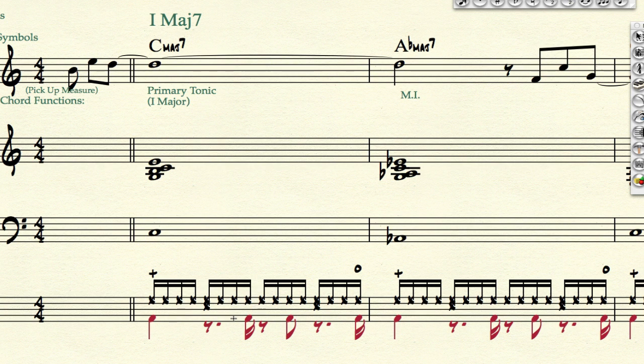It will come preloaded with this drum groove. You don't have to use it. You can erase it and put your own. The reason is that I feel the drum groove might help you do something more interesting rhythmically with your motive, but you don't have to use one. That's where you fill in all your music. That's where you would play back your music as you're listening to it.